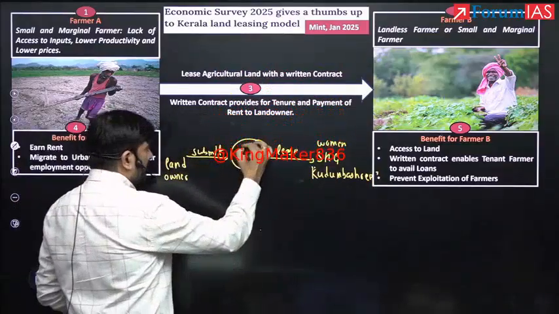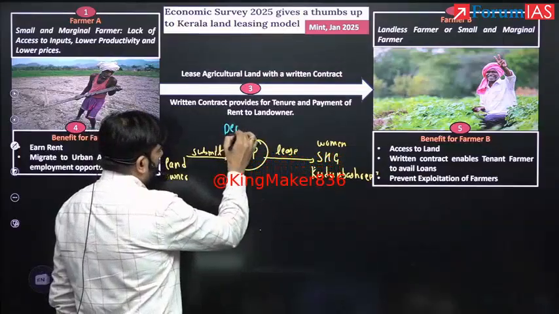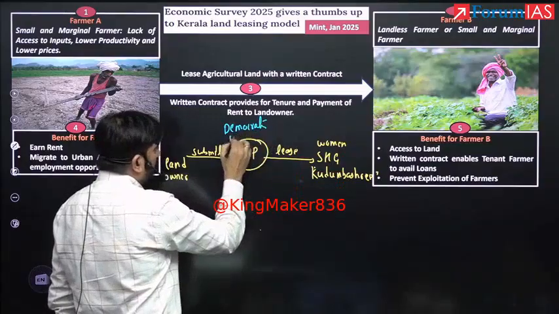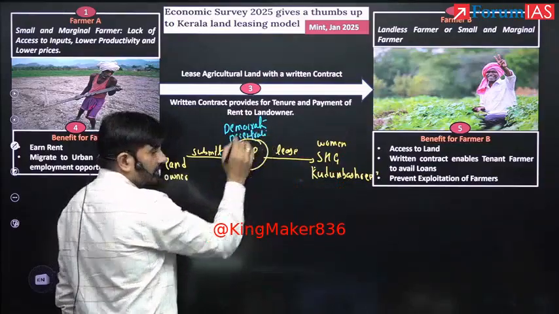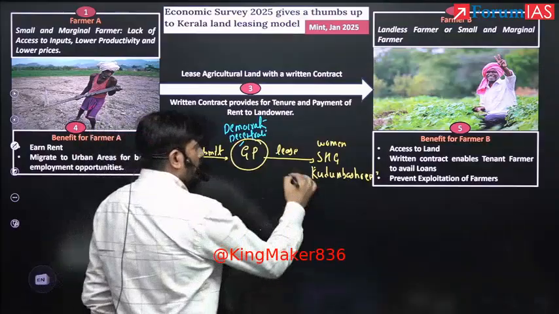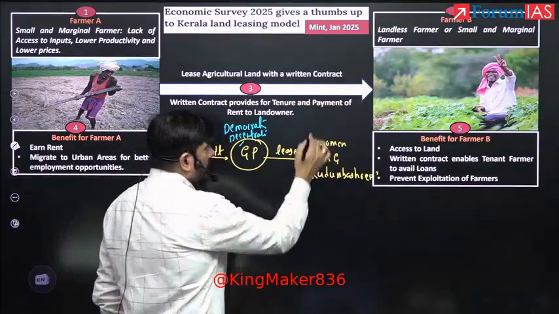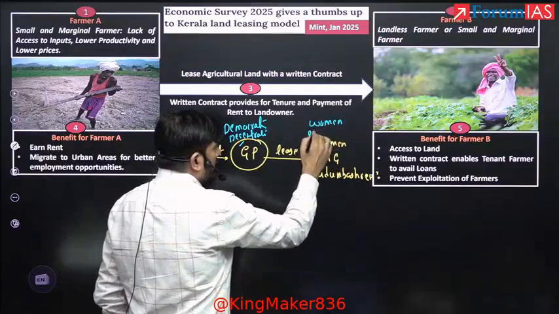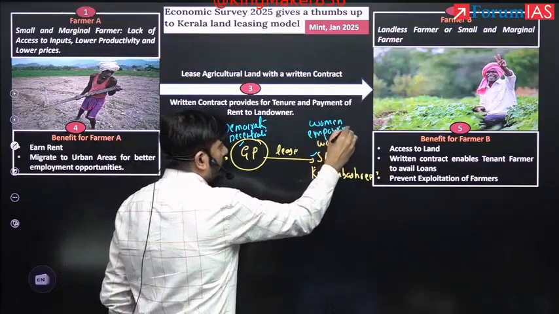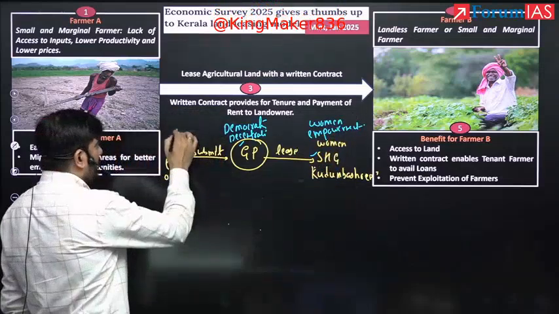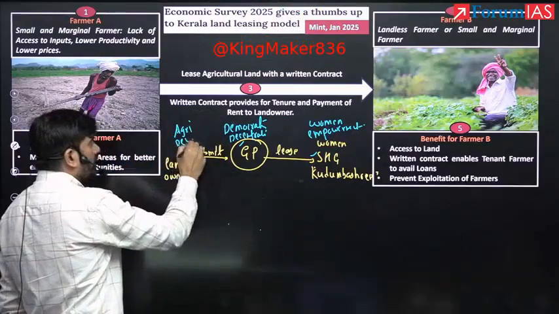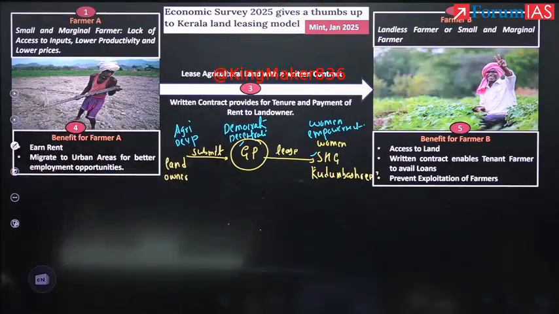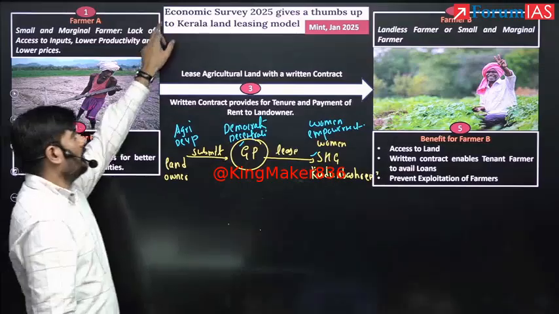Now, when it is taking place through Gram Panchayat, can I say it is a classical case of democratic decentralization? Not just that, to whom is the land leased to? Women. So what is it also leading to? It is also leading to women empowerment. Ultimately, can I also say it is leading to development of what? Agriculture. So it's a classical case study where three things are coming together: women empowerment, democratic decentralization, and development of agriculture. This is what Economic Survey has highlighted.